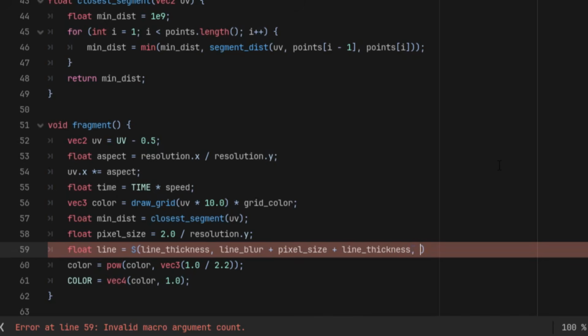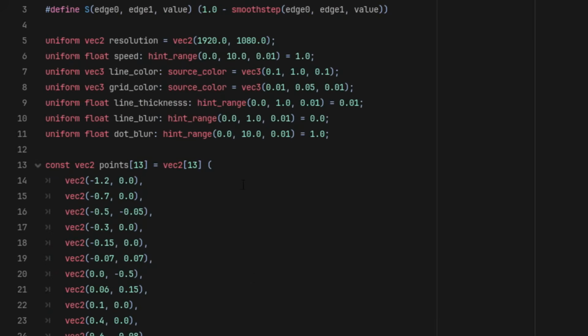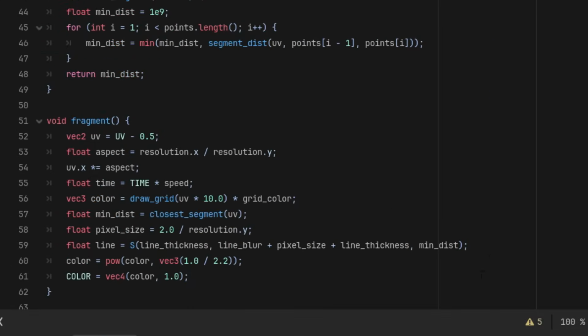Okay, and the last parameter is our min_dist value. Okay, and something is not correct. Line thickness, it is correct, I had three S's here, sorry. Now it should be fine.